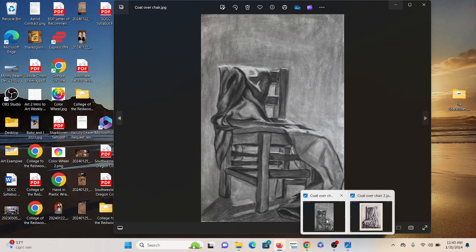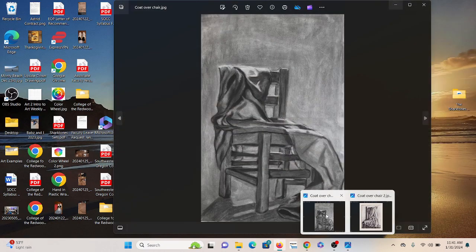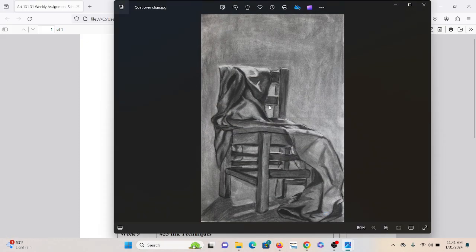Set up your own chair with your own garment on it, or somebody else's garment, but one that you have, not in your imagination. And a single light source, like a window light or a lamp light, but not multiple light sources, because that's going to create too many shiny areas where light is hitting and not create all the true shadow areas. Okay, you need all those. So a single light source is your best option for all that.